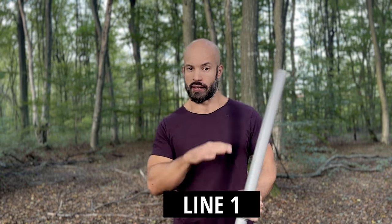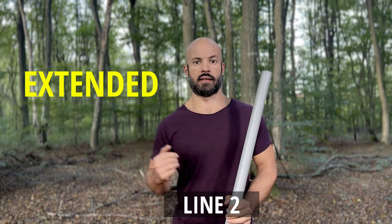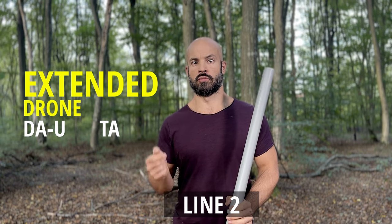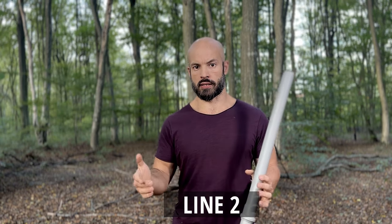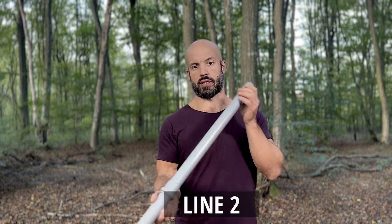All right, so that is your bass line. Drone, break, toot, break. The second line is the extended drone. So it will be dao, ta, dao, ta. So you have dao, extended drone, then the toot, then break. Okay, on the didge it sounds like this.